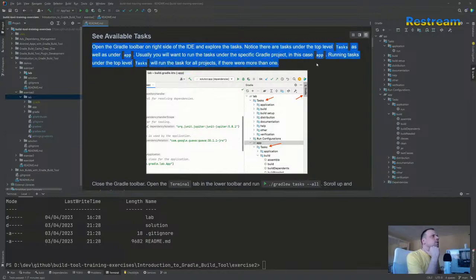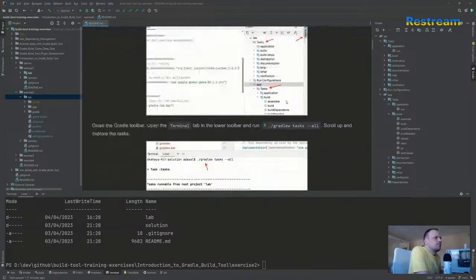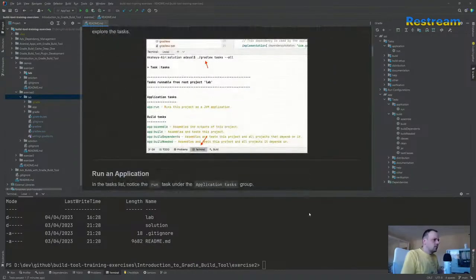Open the Gradle toolbar on the right side of the IDE and explore the tasks. Notice there are tasks under the top level tasks. Yeah, that's what we did. That we did.